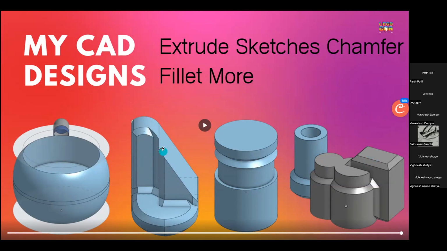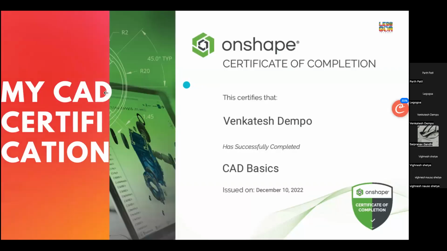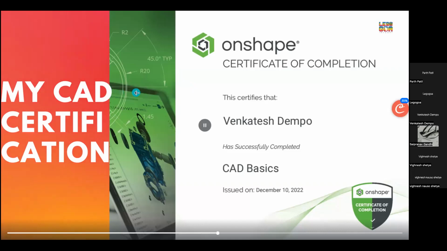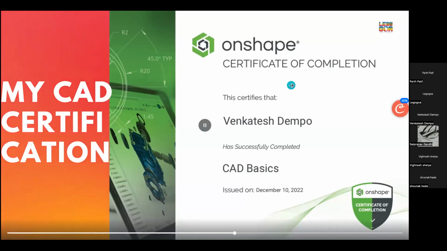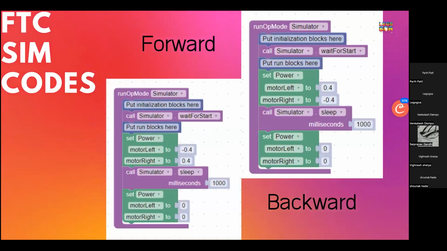And this was a homework given by Team Sigma. So I made all of these using these 4 features and some more. Team Sigma had told us to do our CAD certification. So I did it, and this is my certificate. Since I'm not much into coding, I've done codes, but they unfortunately did not get saved, hence they went. So here are 2 codes I could do that are still saved.